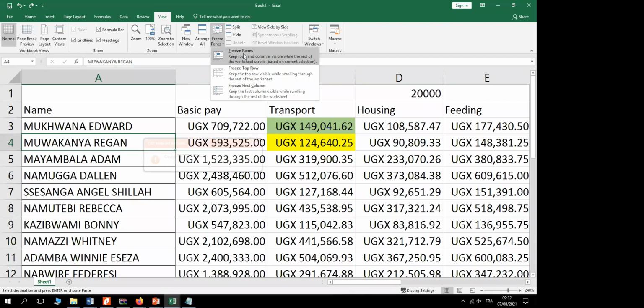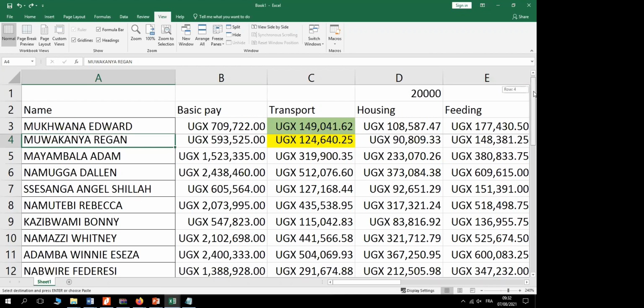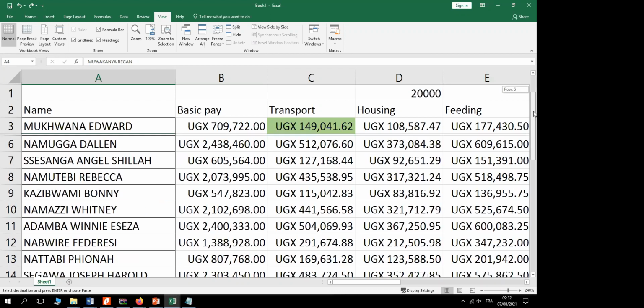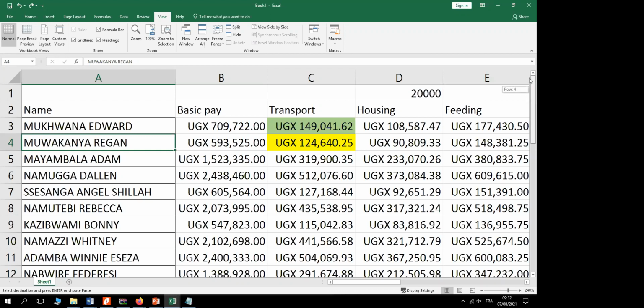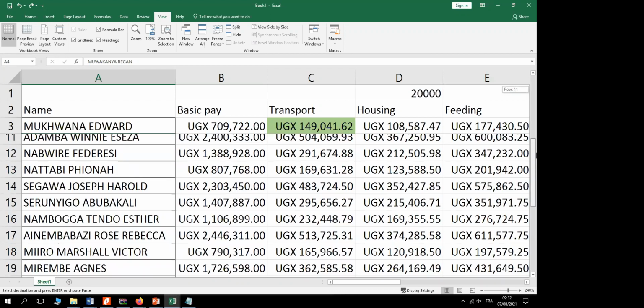Right now you can see that, remember I put my cursor in the cell below number 3, so from number 4 downwards it can now move, while those cells on top can't move, meaning my headings are still visible even while I'm scrolling.